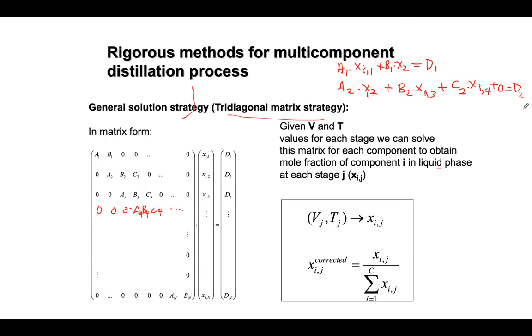So this actually tells you that even if we have very many components, if we have 99 components, or if we have 10 components, because it is a simultaneous nonlinear equation system, we can put it into the form of a matrix as a general solution strategy.